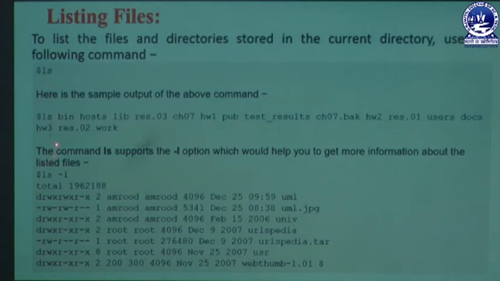Whenever the user uses the ls command, it supports the -l option, which helps you get more information about the listed files.